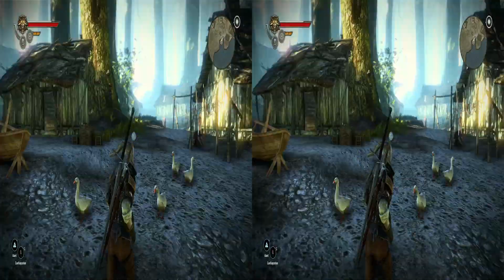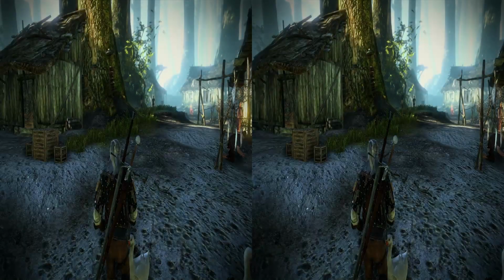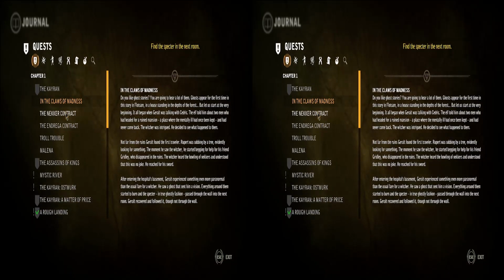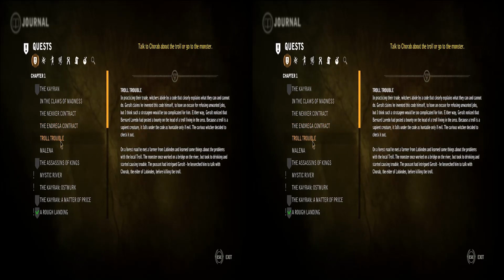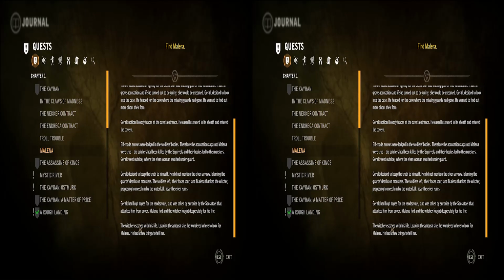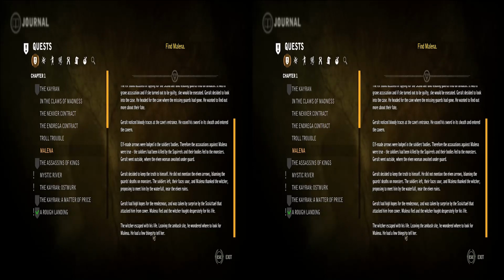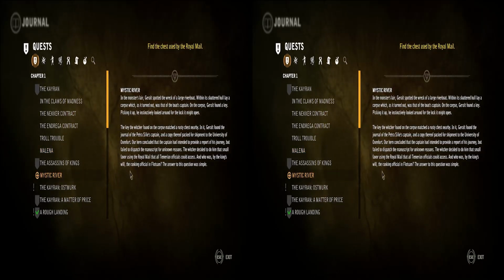Alright, let's continue. So what quest do I want to work on? Oops, wrong button. Claws of Madness. Not looking forward to doing that one. Dragon Cocoons. Still need to find Milena. Is there any indication? Witcher escaped with his life. Leaving the ambush site, he wondered where to look for Milena. He had a few things to tell. Yeah. I wonder, eh?